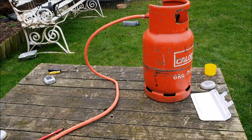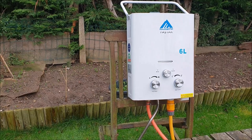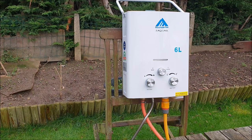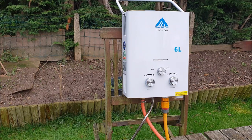So that's just a six-kilo portable gas bottle. Would I buy one? Yes. Do I find it useful? Yes — especially down the coast if you've got kids. We've got loads of grandkids, so it's great for bathing them or just cleaning them off before they get in the camper or tent. For what it costs, easy. You could link it up to the gas in your camper or van, or just take a bottle with you. I'd definitely get one, and I find them really economical as well. Take care.